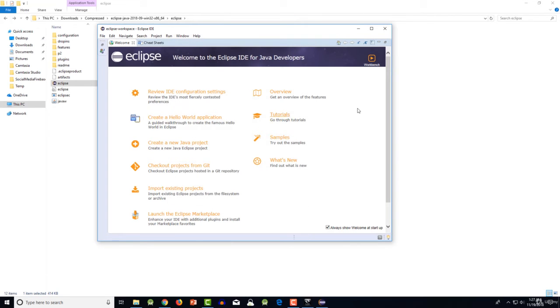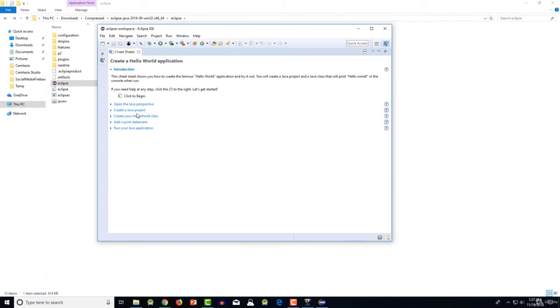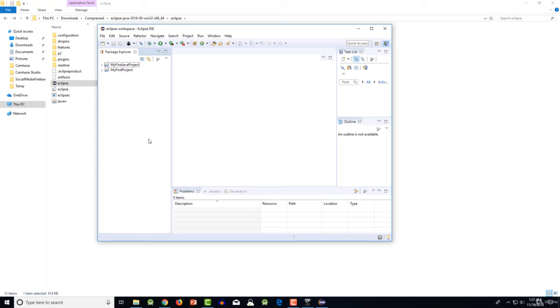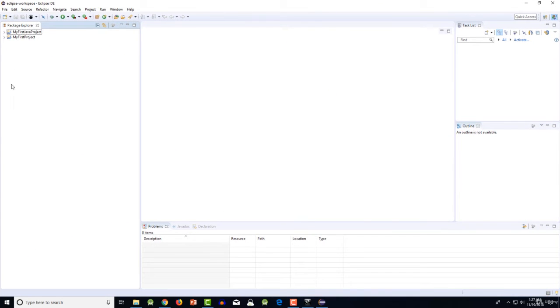So now let's go ahead and just close this window here. We don't need it. You don't have to close this window. Let's go ahead and just close this tab and this one. So when you close those two tabs, you should see your projects here. So for example, here we have my first project, and then we have the SRC folder.